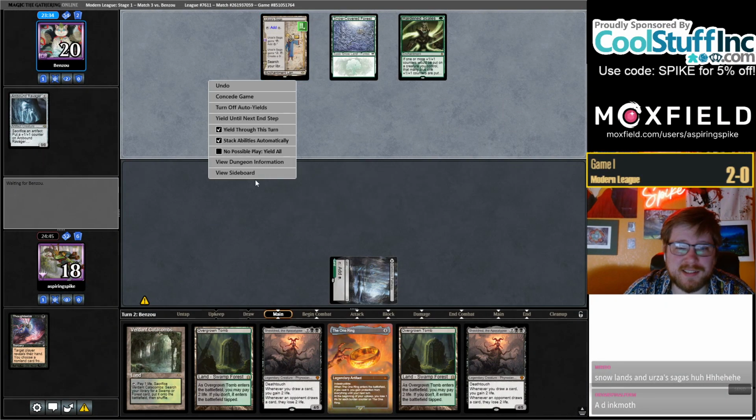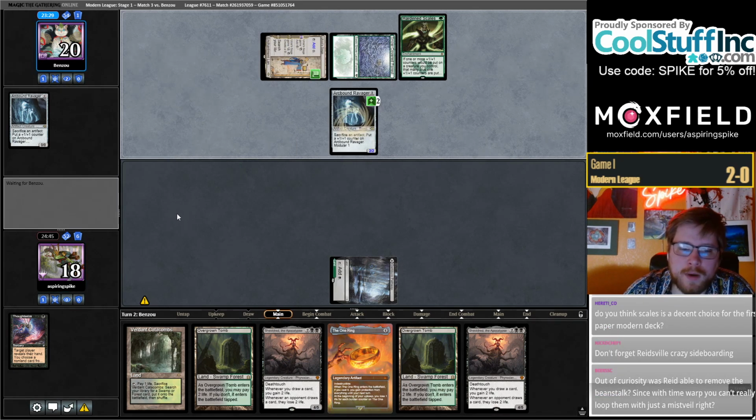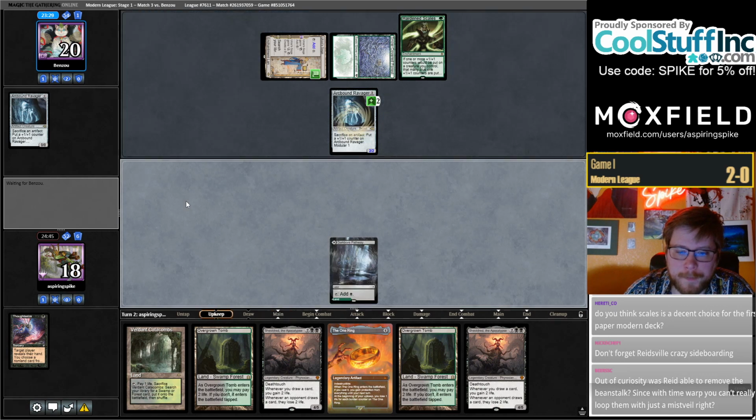Oh, they're playing Snow Basics? Yeah, the Break the Ices are definitely coming in. Don't forget Reed's crazy sideboarding. Yeah, nobody's as good at sideboarding as Reed.